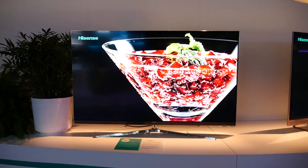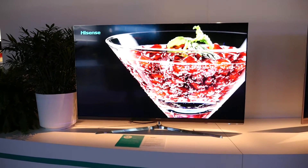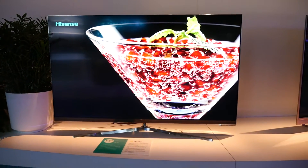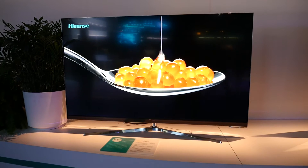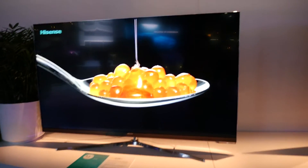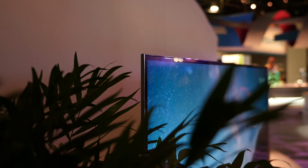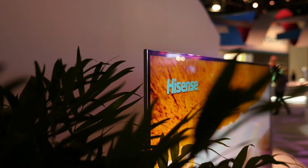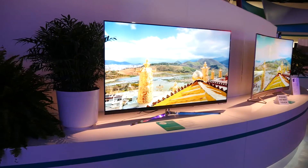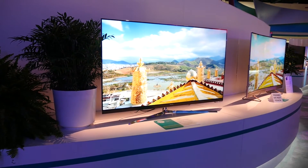So this is Hisense's 55-inch 4K TV. It will be coming to Australia. It's got Quantum Dot technology. The blacks are super black. It's a ULED TV — look at that color over there. Just check out how thin it is, that is super thin. It's 6.4mm thin, which is ridiculous for a TV. It has pretty cool color contrast — the black levels, the brightness, it's all there. It's really an amazing showpiece.